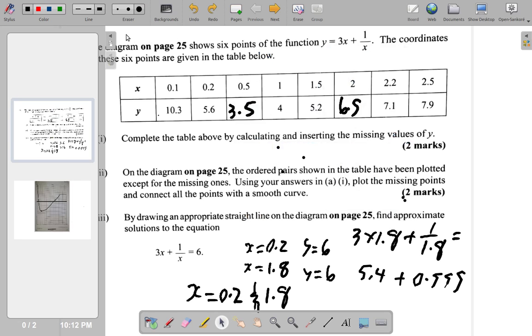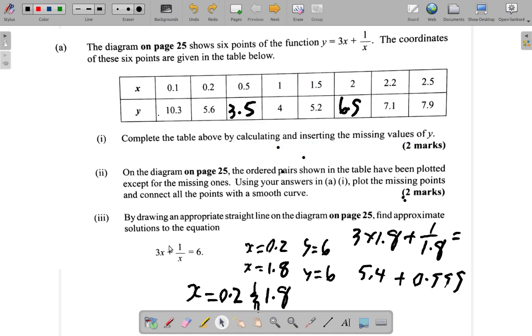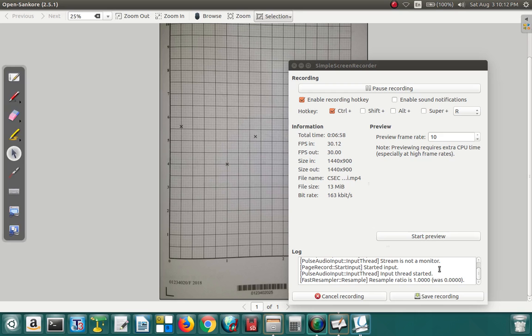So, this is just a matter of testing to see how close the estimation from the graph comes to the accurate answer. Or, how close you get to 6 when you put x on the left hand side and compared with the 6 on the right hand side. Alright. So, that's part A for now.